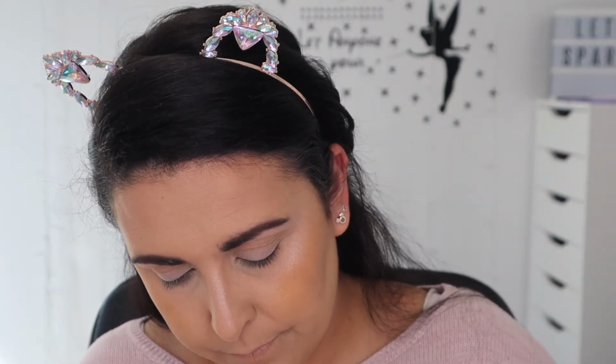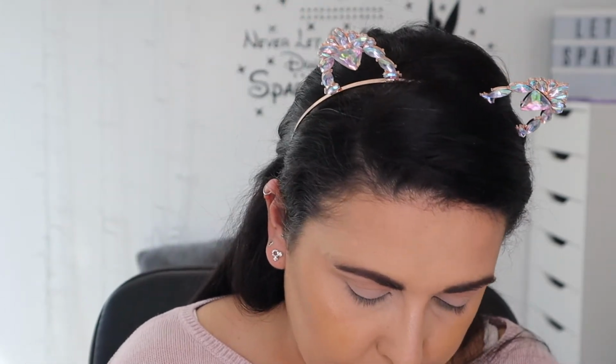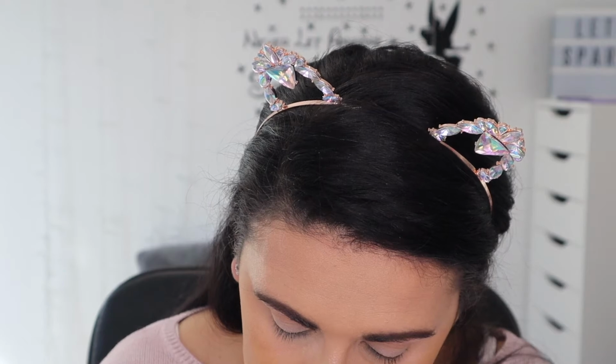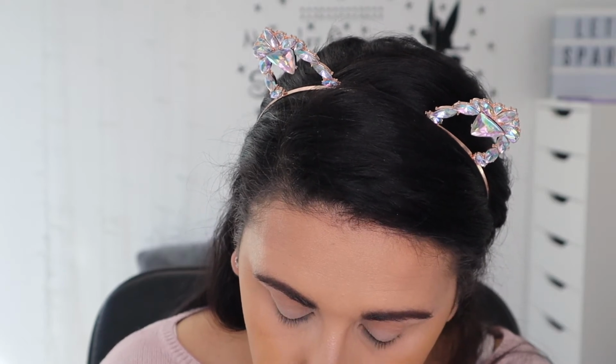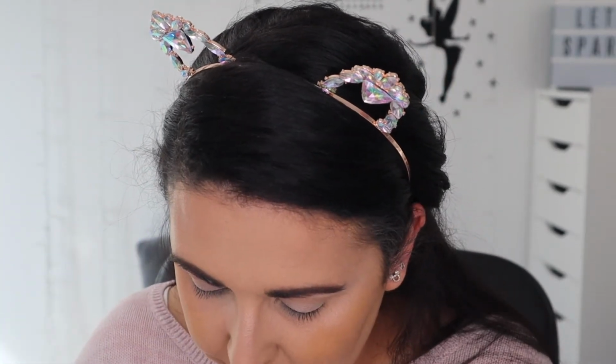So it's the water-activated liner, so I'm just going to spray a bit of water in here. Normally I would go and get water, but I can't be bothered, so I'm just going to put a little bit of my primer water from Primark in the lid and use that to clean the brush off. Now, I've heard amazing things about these liners, and if they are as good, then I will buy a bit more of a selection. In my last couple of videos, all you can see is me doing this, so I apologise. I'm going to try and be better.